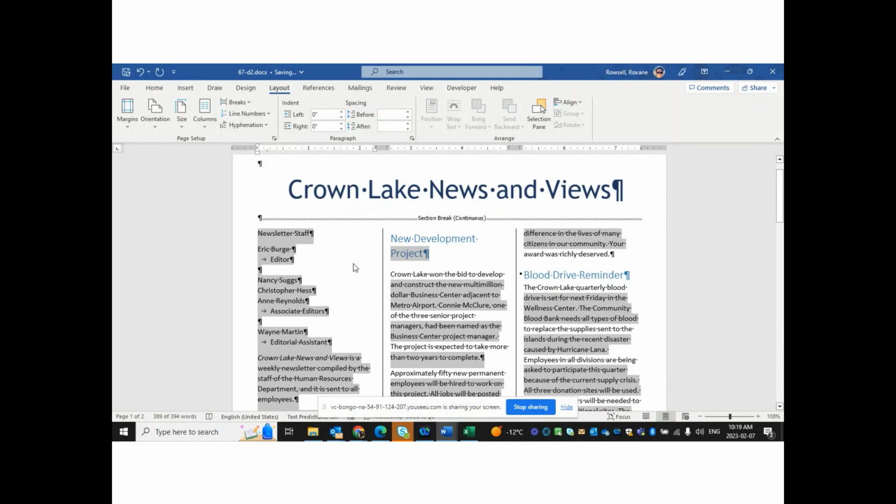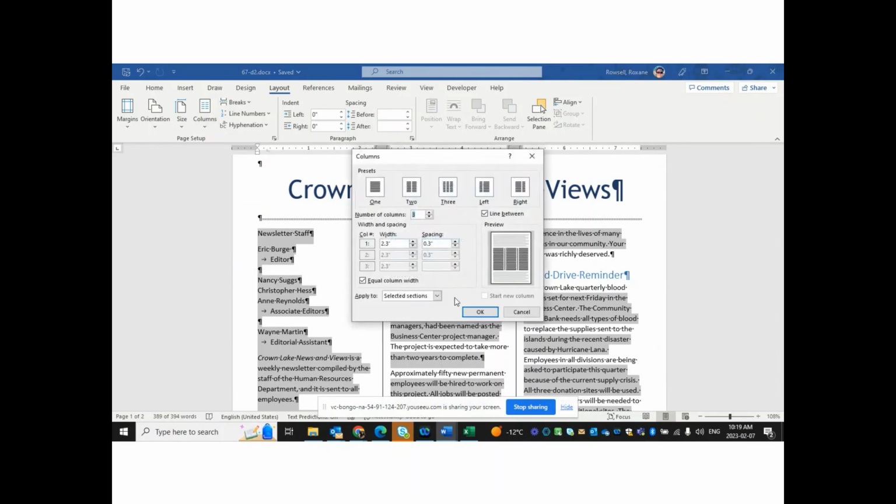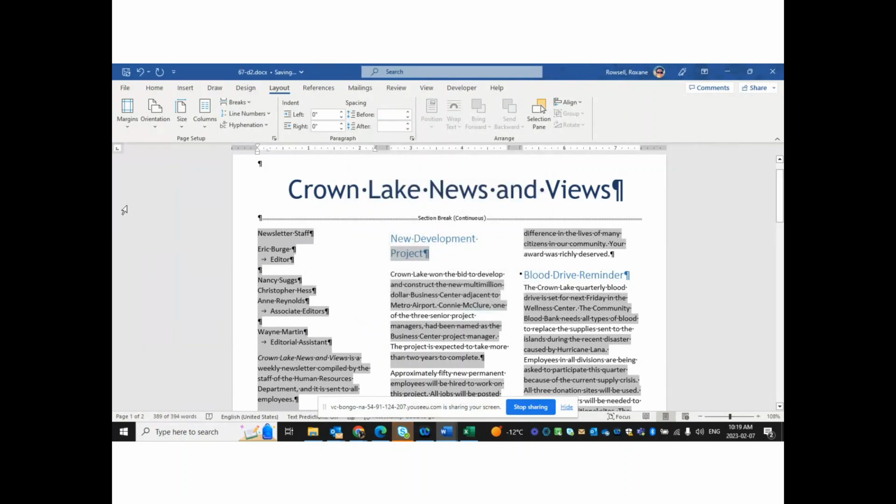Once you're in here, there's the line features, there's ways to turn this on, there's off, different column options, there's more column options here, and this is where you can put the lines between. It's that little check mark. You can turn it off, but it does look really good in a letter or a newsletter. The lines do look good.